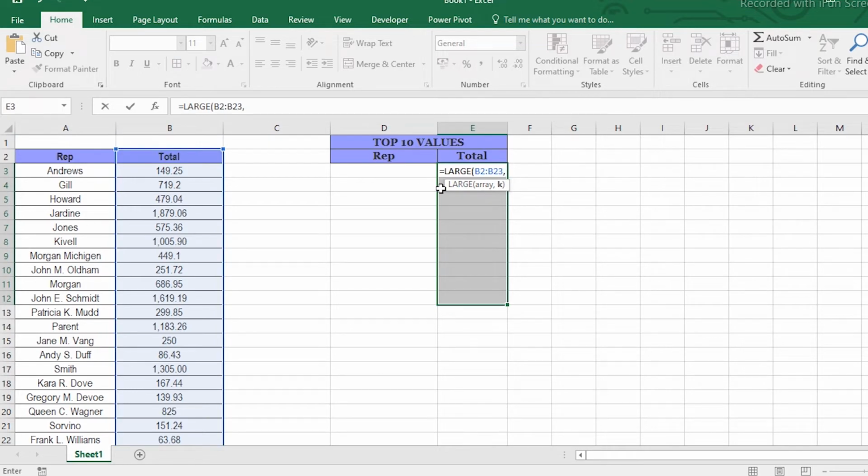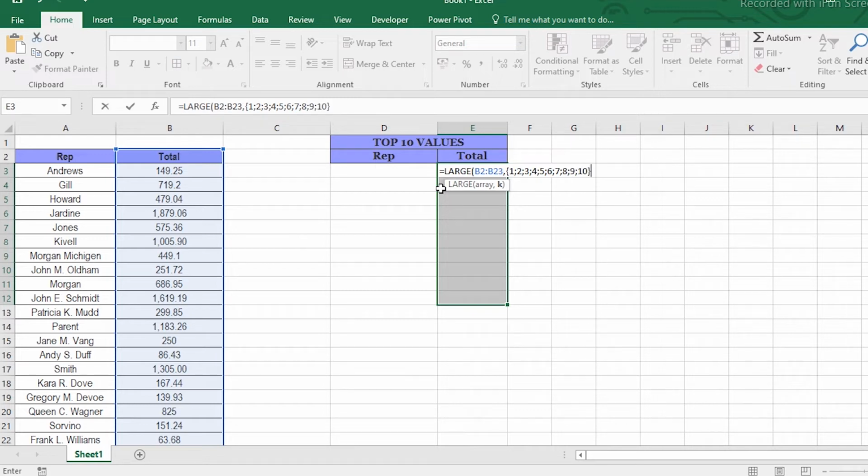Now there is the k value. If you choose for the top 1 value it is 1, 2, but in my case there are 10 values. So I am starting with the second column and press 1. Now semicolon 2, the same every time: 4, 5, 6, 7, 8, 9, 10.